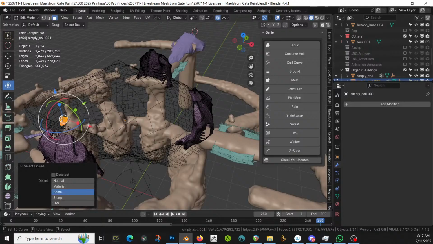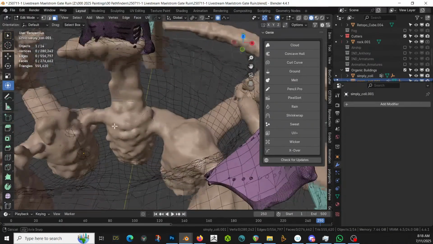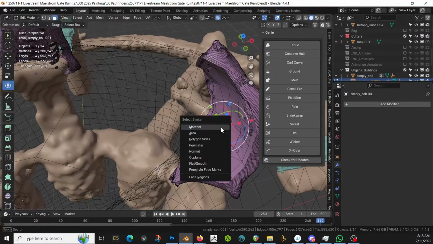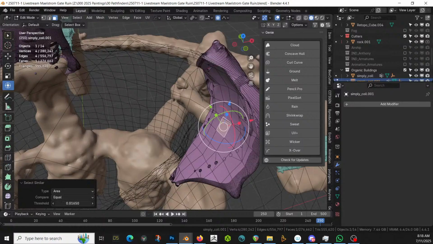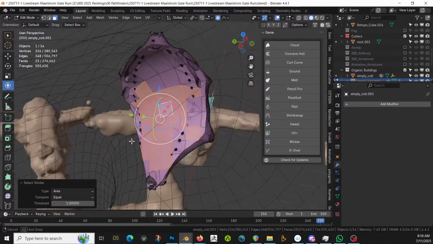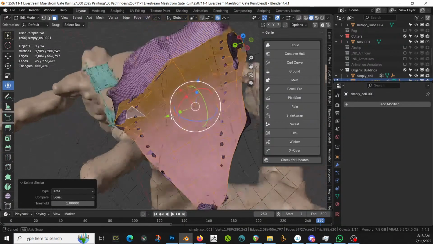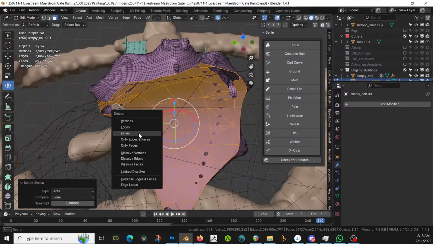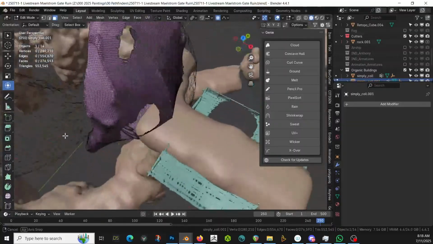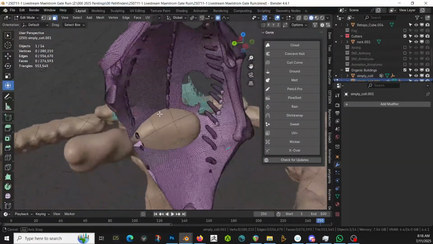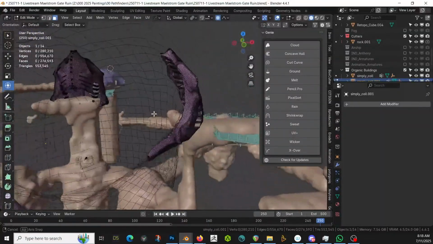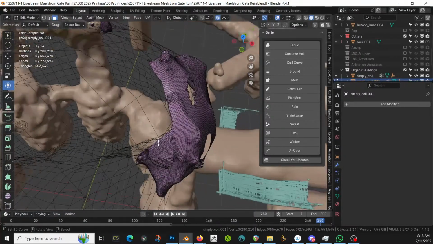We're going to come through and L, X, get rid of those. Yeah. Now, this object here, Shift G, area, threshold, give it to me. 1. Even 1's not really enough, but okay, fine. Oh, I see. Grab a few more. Shift G area. There we go. X faces. Oh, I see what's happening there. Doesn't really make sense for it to exist, does it? Let's just get rid of it.